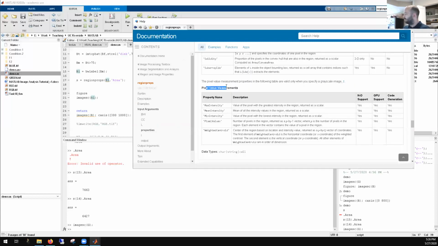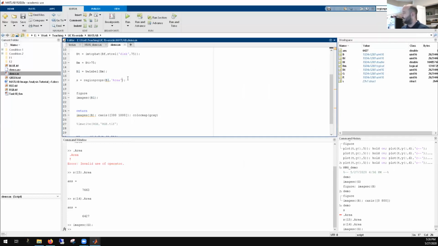The pixel value measurement properties in the table below are valid only when you specify a grayscale image I. So if we put in a second argument, that's our grayscale image, we can get information like max intensity, mean intensity, pixel values, weighted centroid. So let's go ahead and try that.